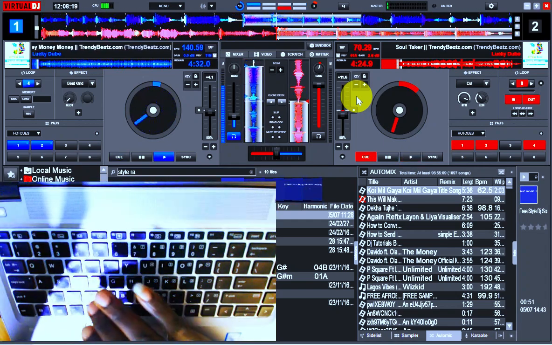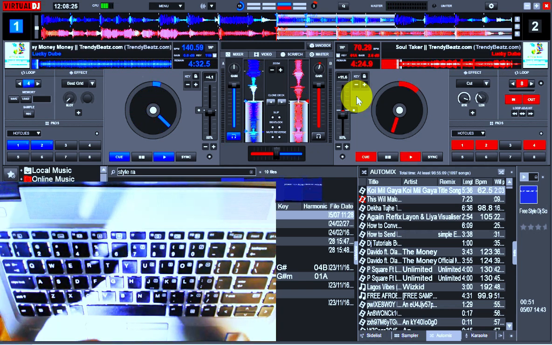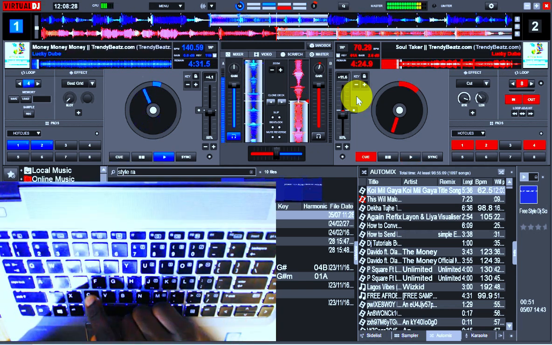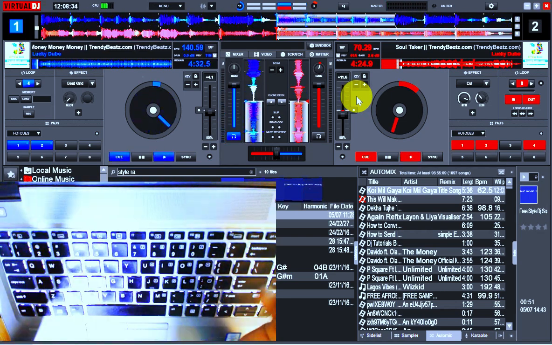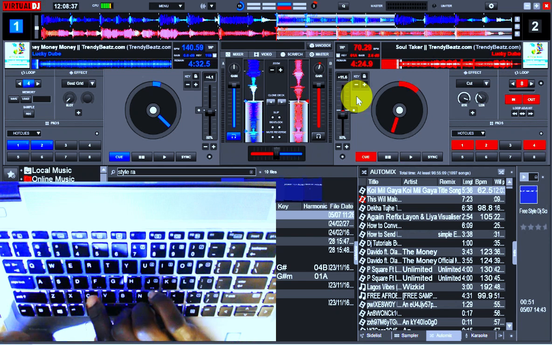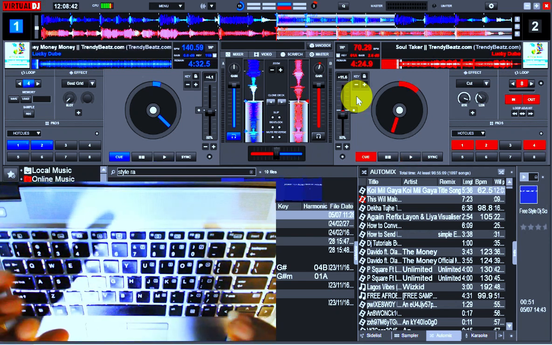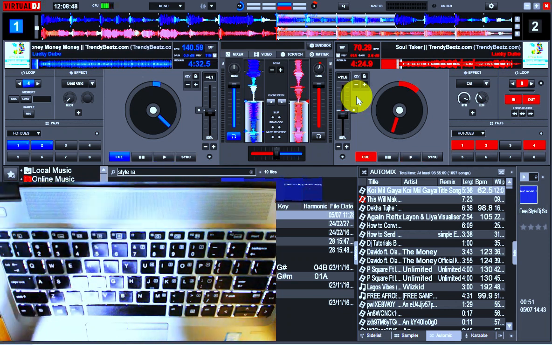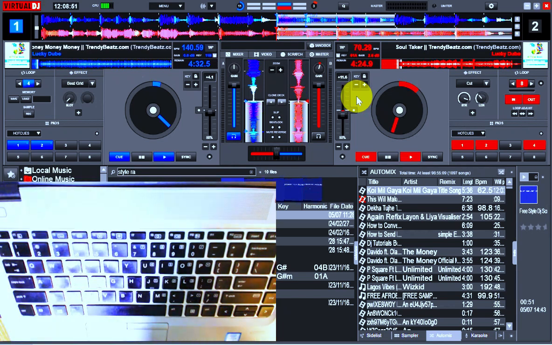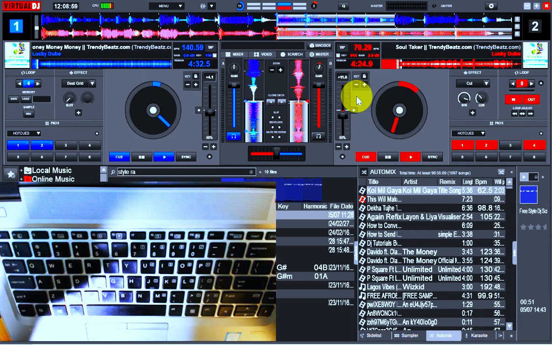The second part is, it gives you the ability to control how you start the track. That means the length at which you want the track to play. Look at it. Look at the letter C. The moment I leave my hand, it stops. Look at it again. It stops. So this controls, there are a lot of variables that are associated with this. It's beyond just what some people think is just a particular line of code, because there are a lot of things involved that go on in the background that you don't know. Especially if you are not a software developer, you will not know, because there are what we call the variables and a host of other stuff that control this particular action, which will determine how long you want it to stay before it continues. So a lot of things are involved.